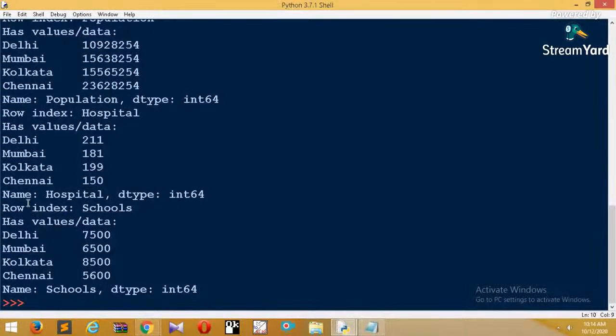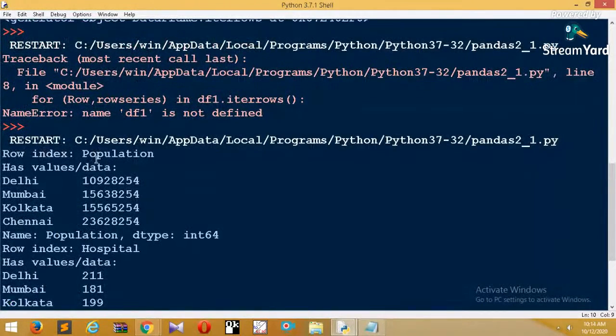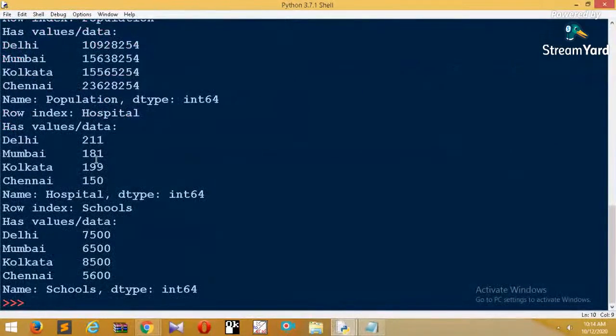In the same way, it has displayed all its row indexes: population, then hospital, and then school. Population, hospital, and then school.